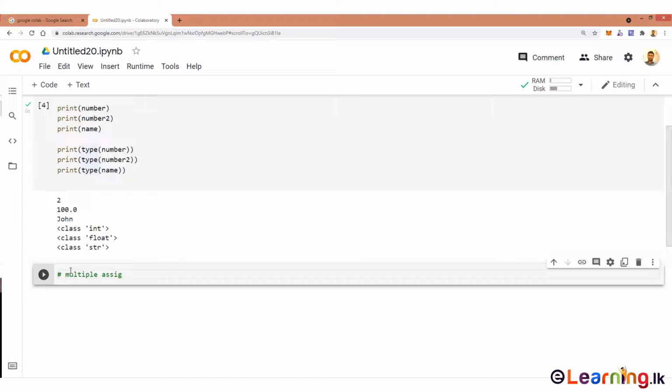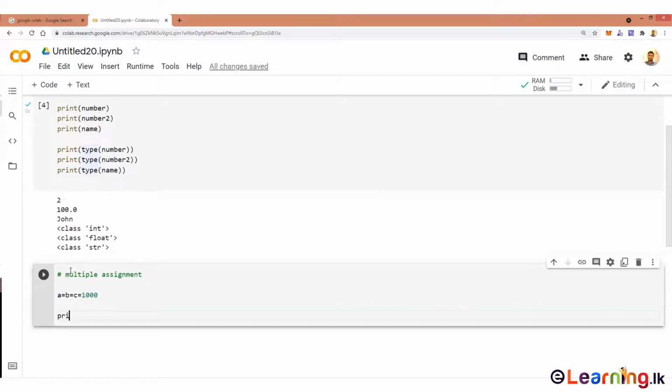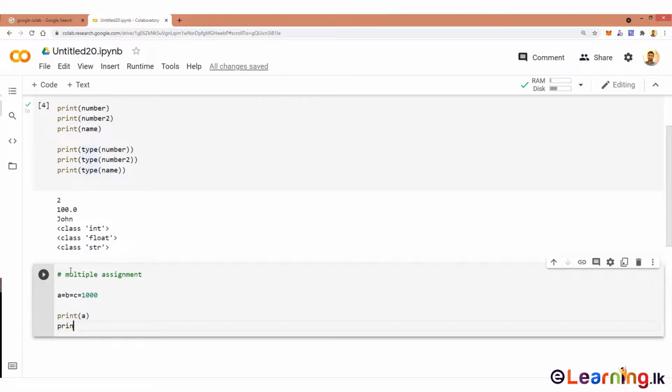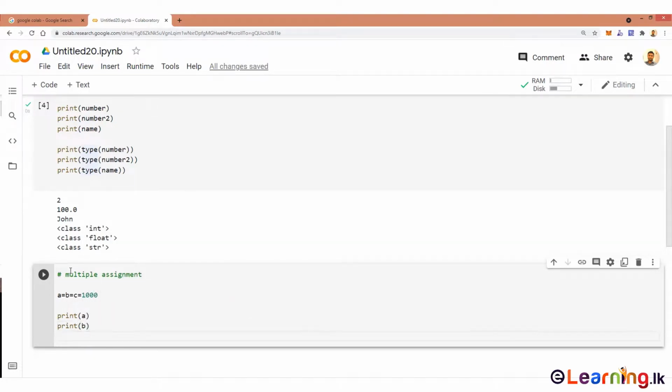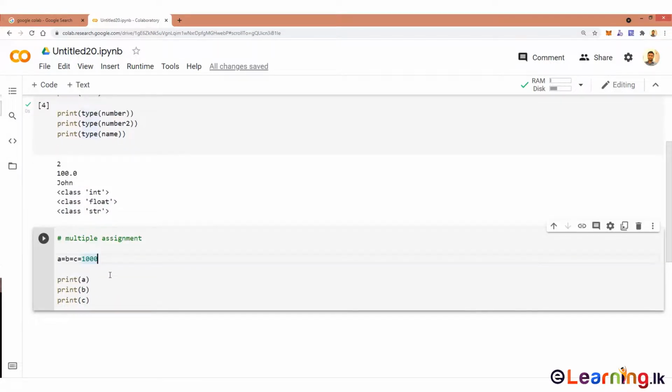So here we can use commenting for multiple assignments. Here we are going to look at how we can assign multiple variables into one. So we can say A equal, B equal, C equal to 1000. Then we can print A, we can print B, we can print C. So you can see here what we are doing is a multiple assignment.